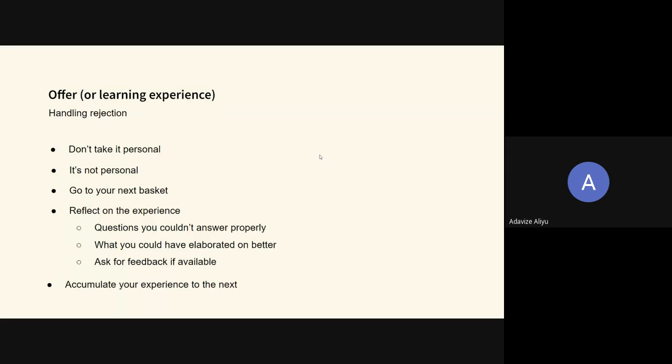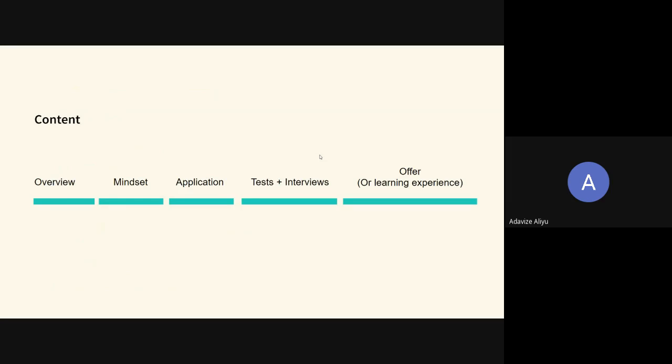I've had a recruiter, after she sends the rejection email, say she's available for a 15 minutes call if I do want feedback. And I took it, I learned things that they were looking for that I did not provide, and it helped me in my next interview. So if you interview with 10 companies, the experience you've had from the 9 previous companies, you are going to take it into the 10th one, and it would be better. So yeah, that's all on the handling rejection part. It's easier said than done because you could be refreshing your inbox 24/7 only to get that, and it's hard, but it's not personal.